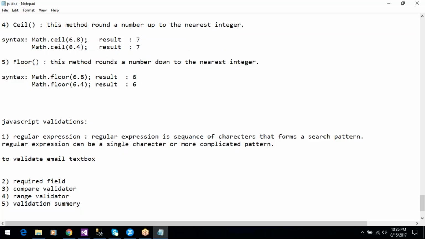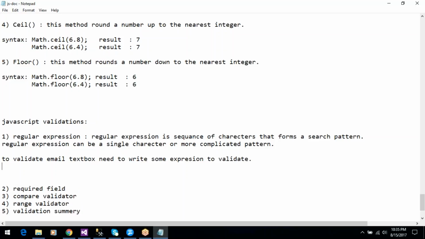We need to write some expression to validate a text box that only accepts strings, or a text box that only accepts numbers.